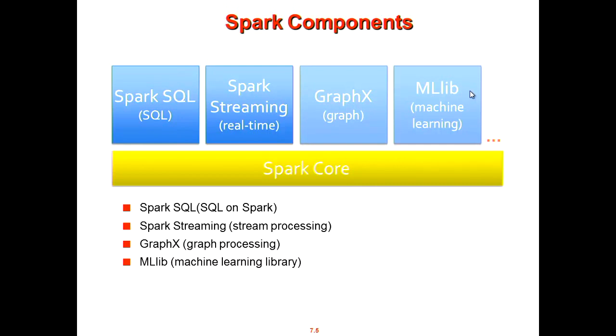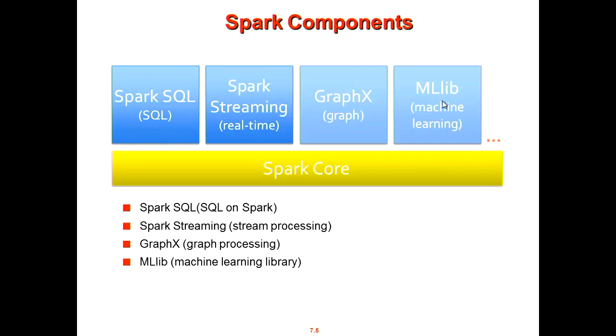The last one is called MLlib. It's for machine learning algorithms. So in Spark, currently, it has already provided many supports for machine learning algorithms, such as recommendation, classification, clustering, and some other relevant ones, or regression. Many other machine learning algorithms have already been supported in Spark. So you just need to use APIs to do the machine learning tasks.